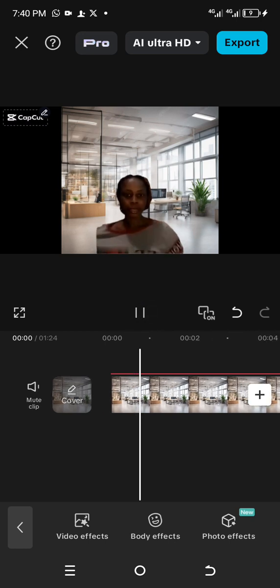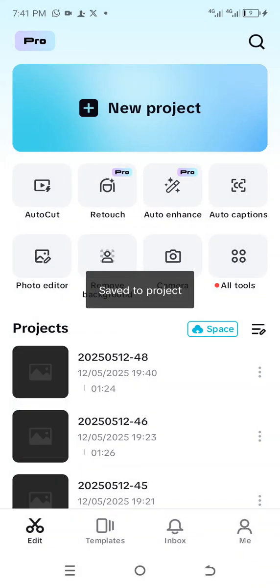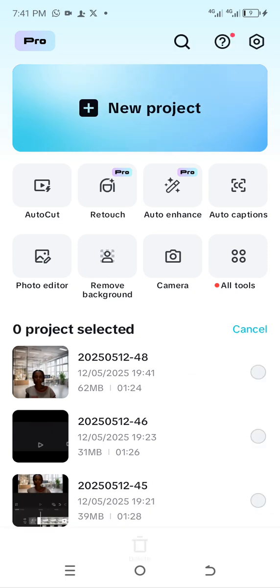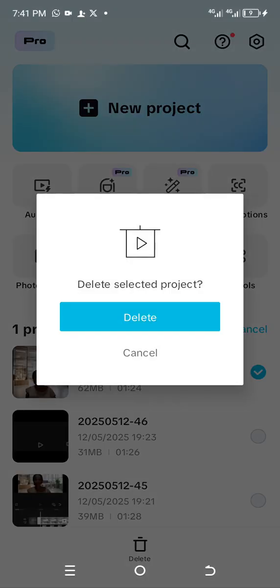To screen record the video, you turn on the screen record app on your device if your phone came with one. If your phone doesn't have one, you just download one and then screen record. Then play and screen record. I'm not going to wait to do that, so I'll just pause the video here. Then I'll close the video here. That's the video here. Go ahead and delete it. Click on this delete option to delete it.